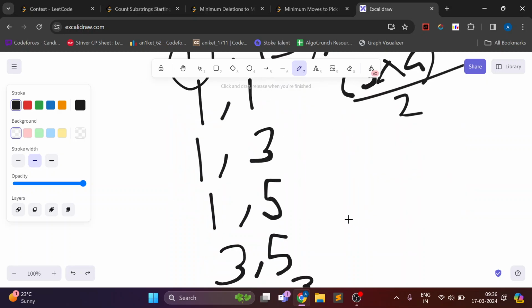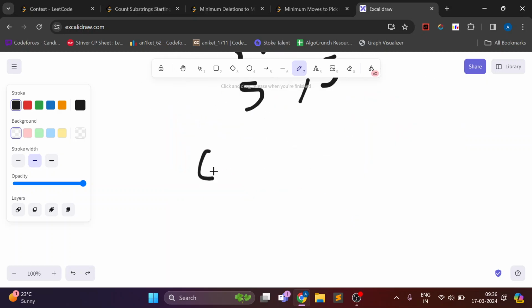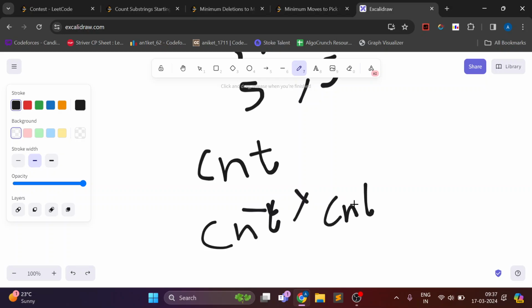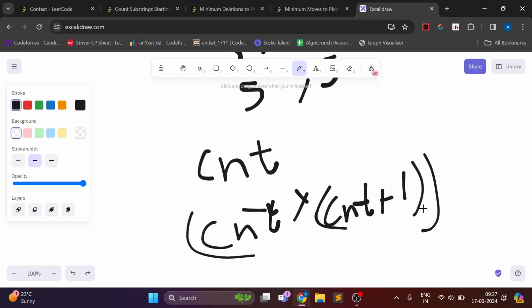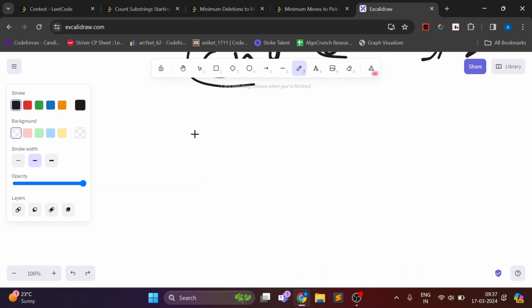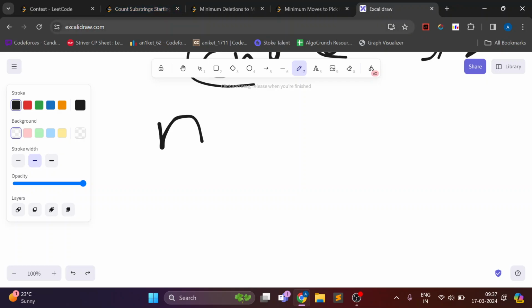So we can make a formula such that if there are cnt occurrences of character c in the whole string, our answer comes out to be cnt into cnt plus 1 by 2. And the proof of this is, let's say we have n occurrences of the character. For the first occurrence of that character I have n options.